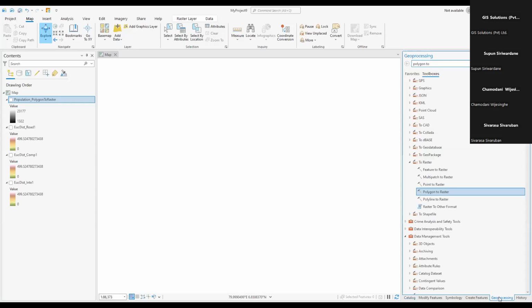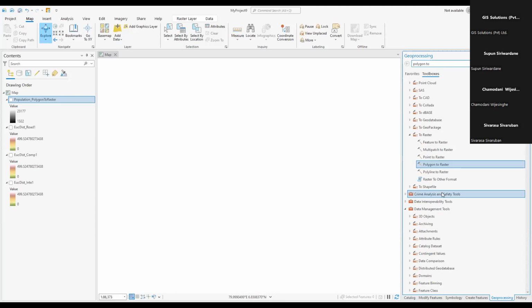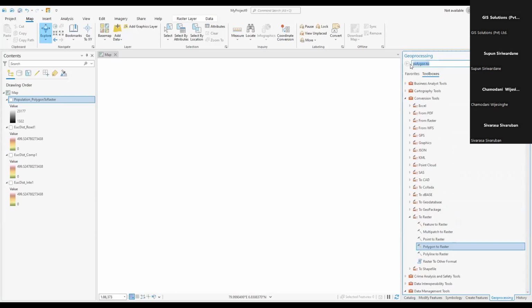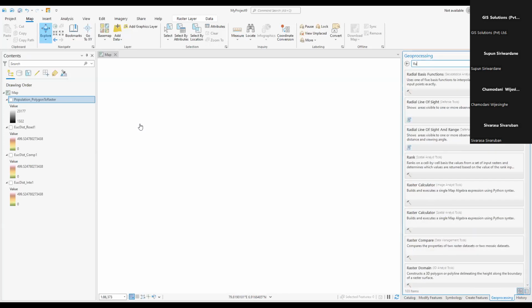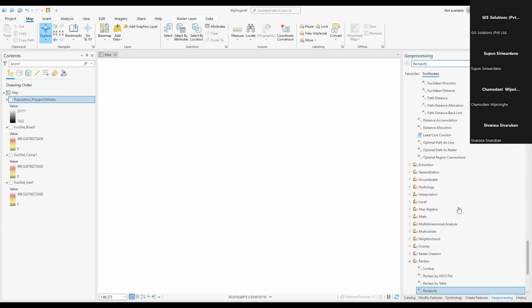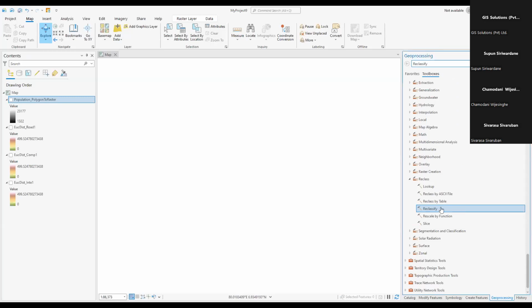So now I want to reclassify. When I reclassify, it will come as a pixel-based mechanism. So now I'm going to reclassify. It is in the spatial analysis, with reclassify.